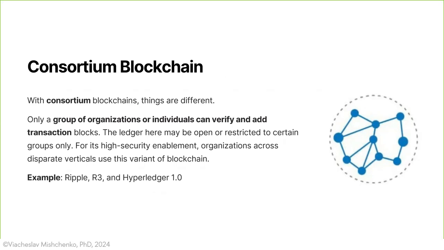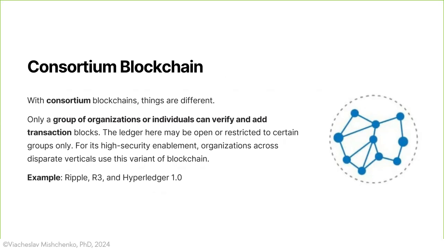The ledger in a consortium blockchain can be configured to be either open for everyone to view or restricted to specific groups only. This flexibility is particularly valuable for industries where multiple organizations need to collaborate while maintaining higher security standards. In my consulting work, I've seen many organizations across different sectors select consortium blockchains specifically for their enhanced security features.